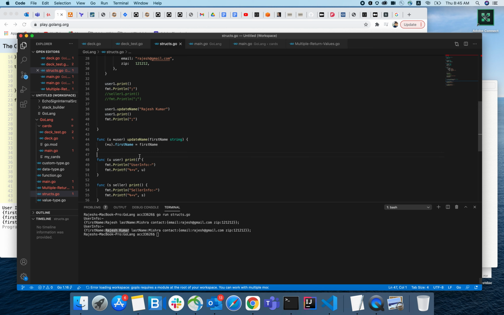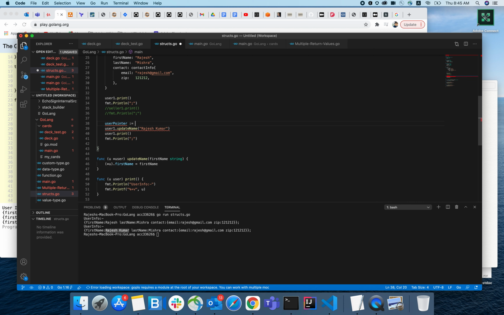In Go we don't need to assign the value like a user pointer equal to address of user1, and then pass it here and access it by adding ampersand.